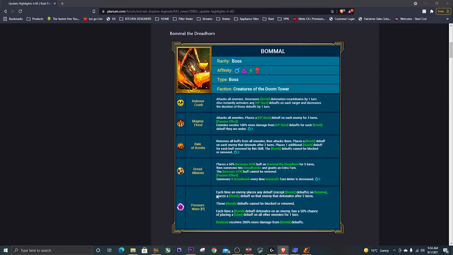Okay. And so Pressure Wave is a passive. Oh, goodness. Each time an enemy places any debuff except bomb debuffs on Bommal, oh, jeez, places a bomb debuff on that enemy that detonates after 2 turns. Each time an enemy places any debuff. Oh, snap.